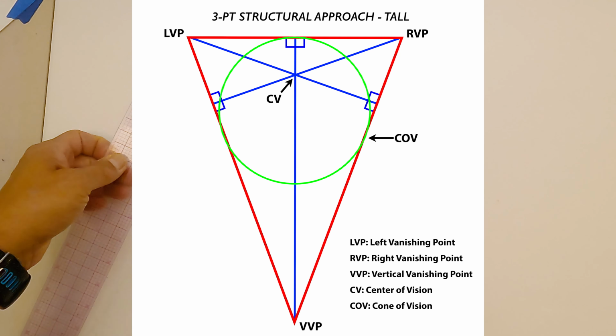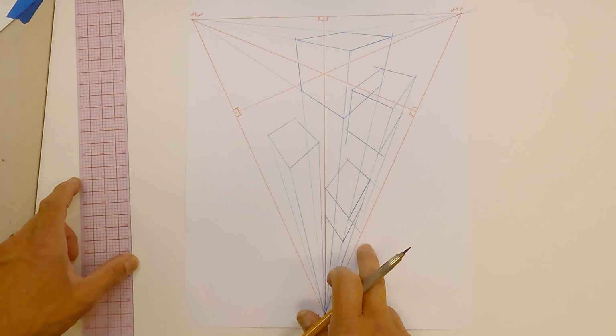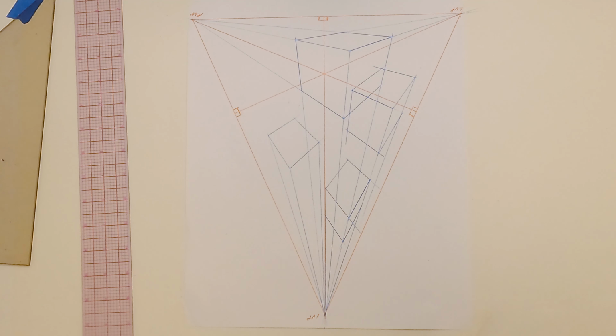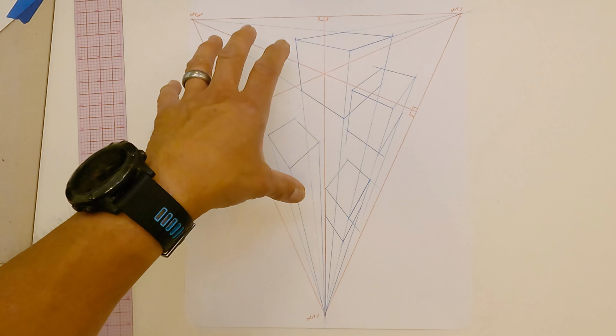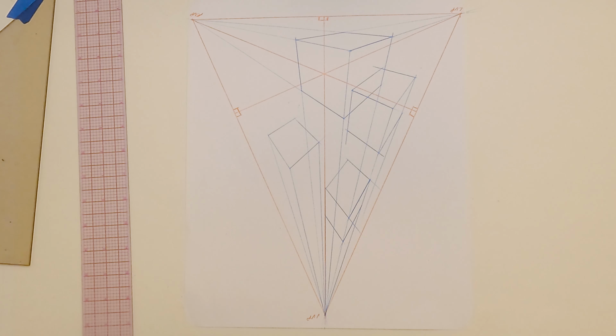This one especially is way outside the cone of vision. That's why it just looks so tweaked. Distorted. Completely distorted. Now, this is all distortion. Every drawing that you guys have done from the very beginning has a degree of distortion. 3 point perspective lends itself to a very dynamic distortion. Okay. So you can do both.